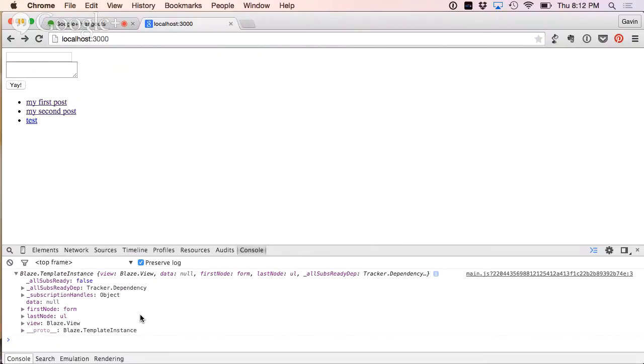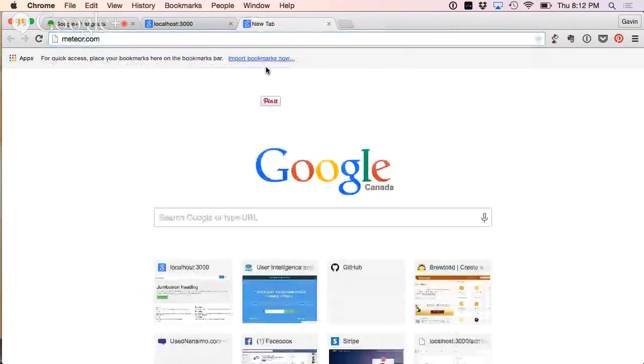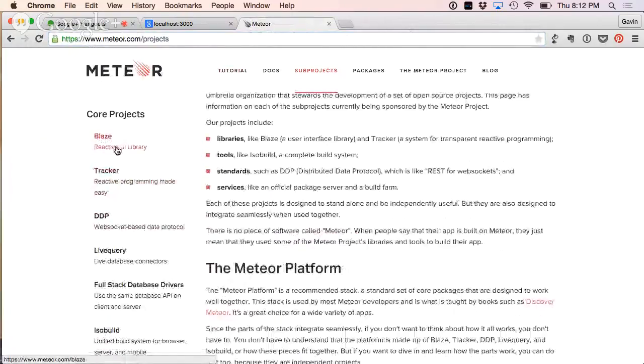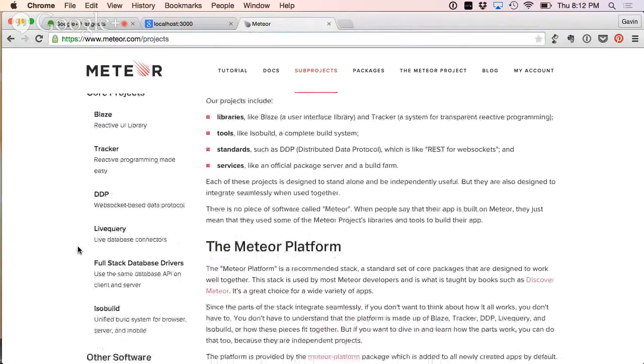So Meteor is a collection of separate libraries that the Meteor Foundation has created, Blaze being the front end library. If we go to meteor.com here, you can see they list them. How's your internet here? Sub-projects, I mean. So you can see here Blaze, Tracker, DDP, that was that WebSocket thing that someone had asked about, that I don't know a whole lot about. That's the cool thing about Meteor. It's not using POST and GET. It's actually running on WebSockets. So the data being sent from the server to the client and back is on a WebSocket by default, unless the browser doesn't support WebSockets, then it's smart enough to fall back to POST. Matt just had a video that he gave at MIT or something like that. It was about DDP. Interesting. Cool. Oh, really?